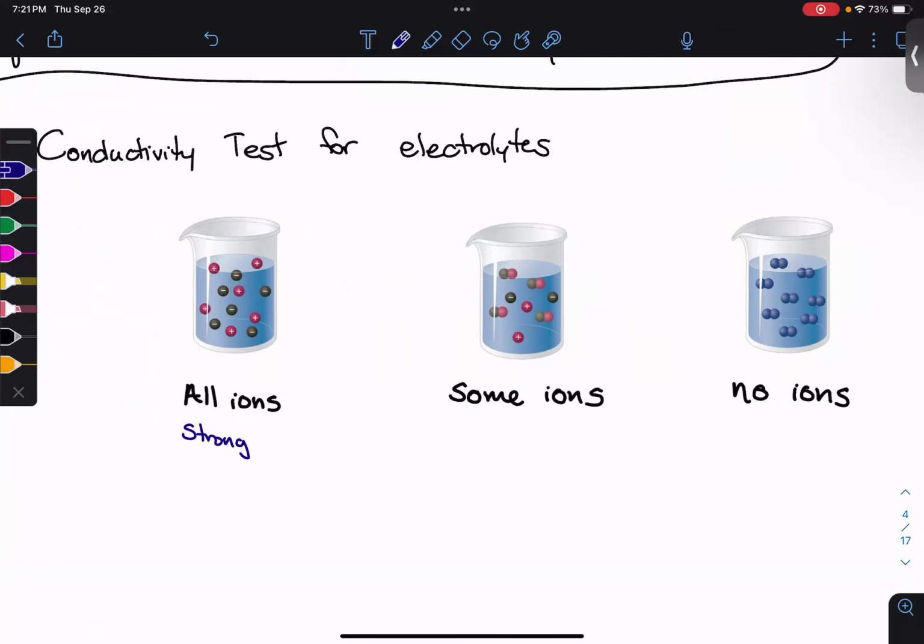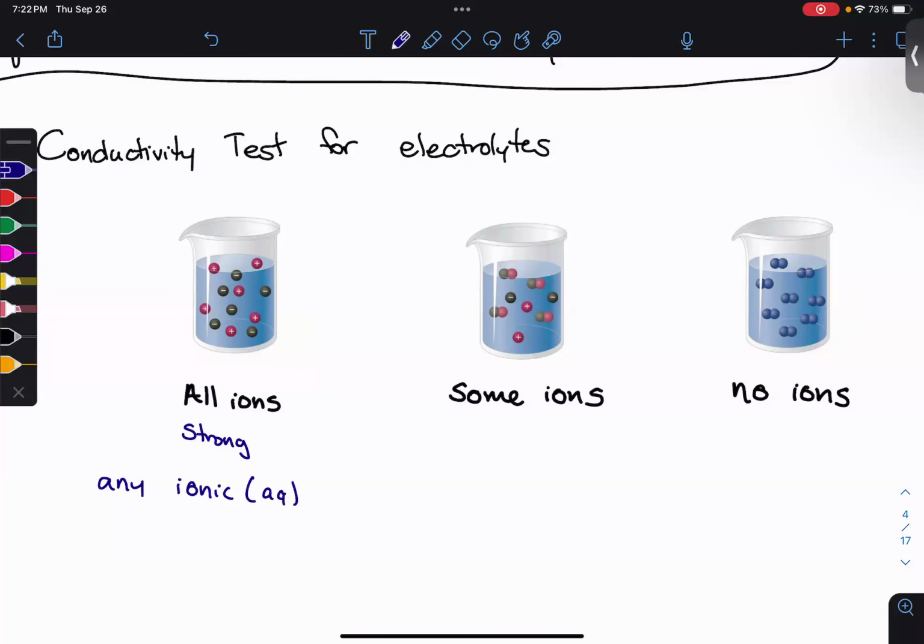Strong electrolytes include anything that is ionic, but it also has to be dissolved. I have to point that out. If it's a solid, then it's not a strong electrolyte. It actually has to be dissolved in water. Anything that's ionic. So if you try to name the thing and you use ionic naming rules, it is a strong electrolyte. So sodium chloride is ionic, so it's a strong electrolyte. Sodium hydroxide is an ionic compound, so it is a strong electrolyte.